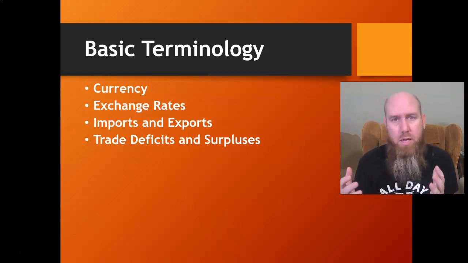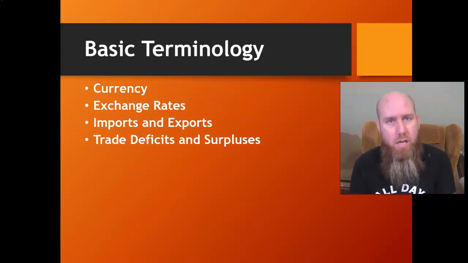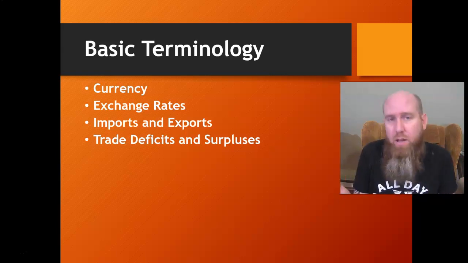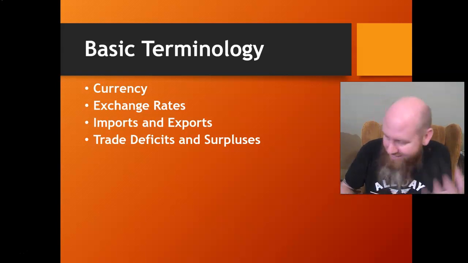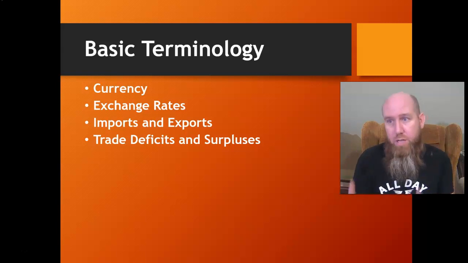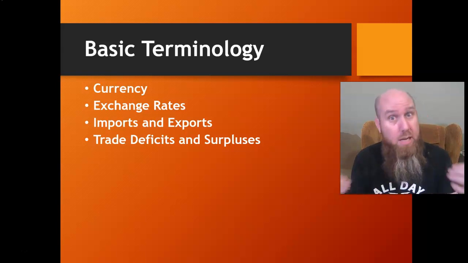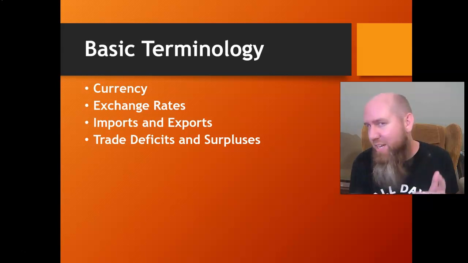And this can be looked at as a whole, or it can be looked at country by country. So we import a lot more stuff from China than we export to China. So we have a trade deficit with China, because we buy a lot of their stuff and they don't buy as much from us. And of course, I think you hear those terms, deficit and surplus, and we automatically think that surplus is better, that you want to have a surplus because you're bringing more money into the country. But it's not that cut and dry.